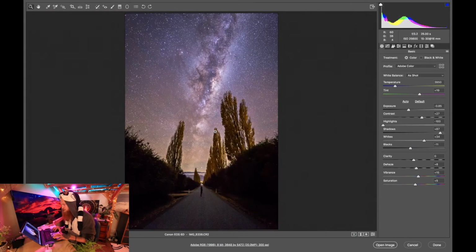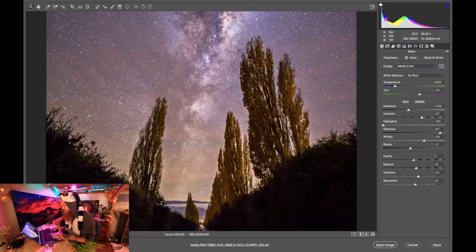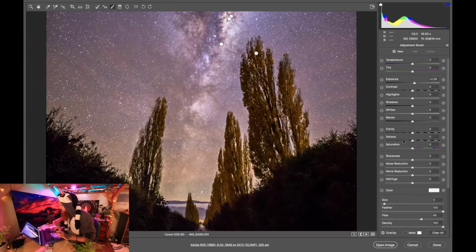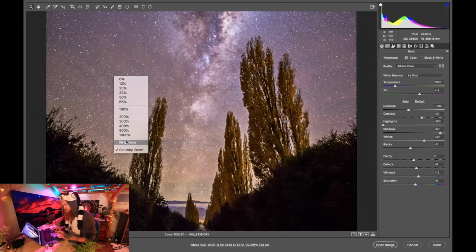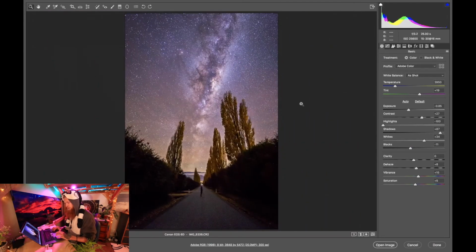I might do another brush actually. Just the side of this one's quite dark. Same adjustment, cool. I can just paint in there. Yeah, there we go. That's nice. Cool, bit more color out of that guy. That overall looks pretty damn good. Yeah, I think we can leave it there.